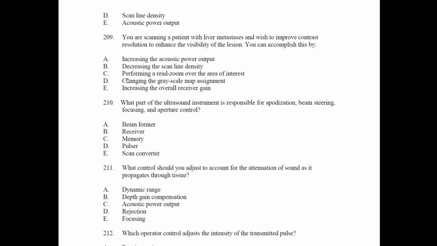Next, let's move on and look at question number 209. This is a concept related to the question we just solved. Here, let's focus on a different keyword. We're examining the liver metastasis area, and they're trying to increase the contrast resolution. This question is asking which aspects should be adjusted to improve the resolution here.